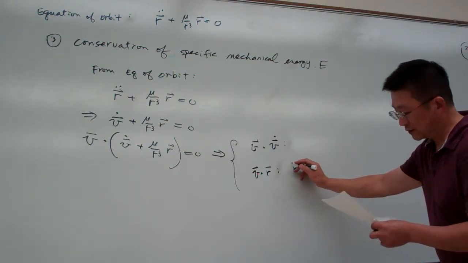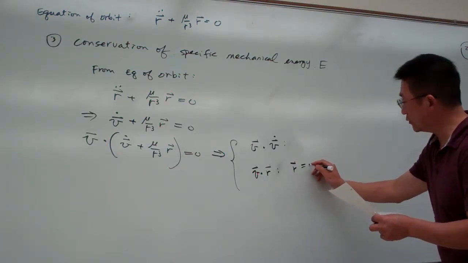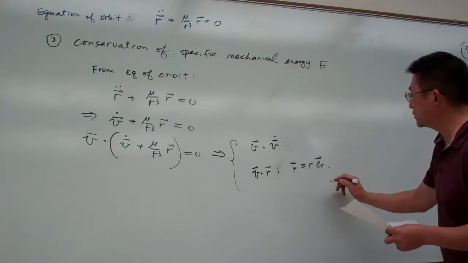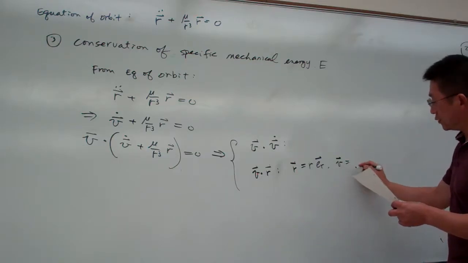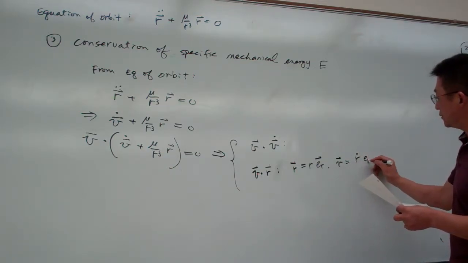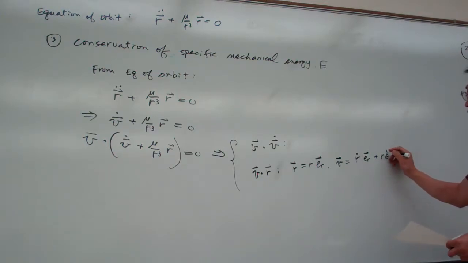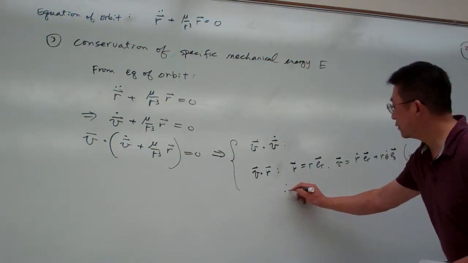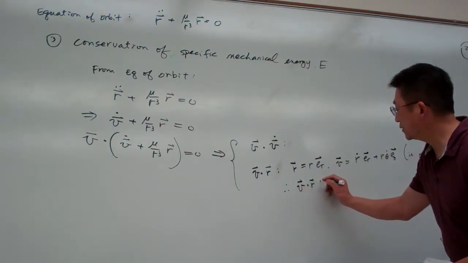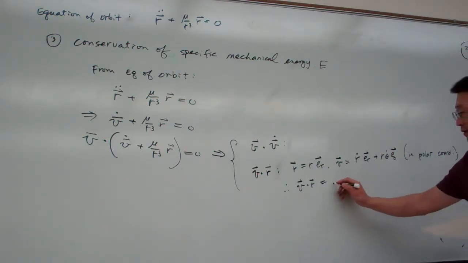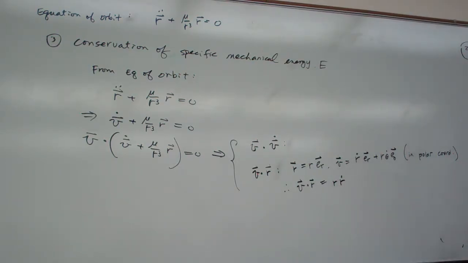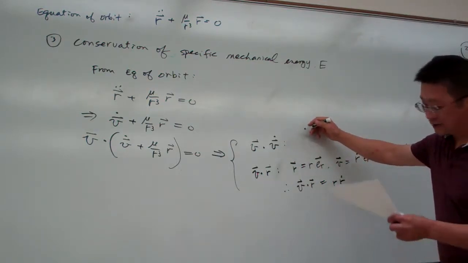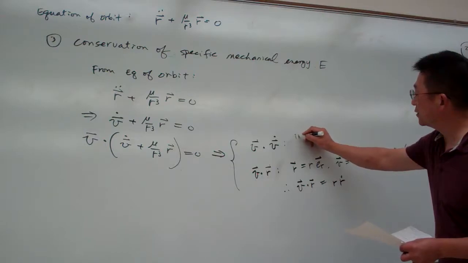We choose the polar coordinate system and say r equal to r times e_r. And v in the polar coordinate system is r dot e_r plus r theta dot e_theta. So that is it in the coordinate system. Therefore, v dot r can be described by r r dot. Okay. And for the other one, we can calculate it like this.